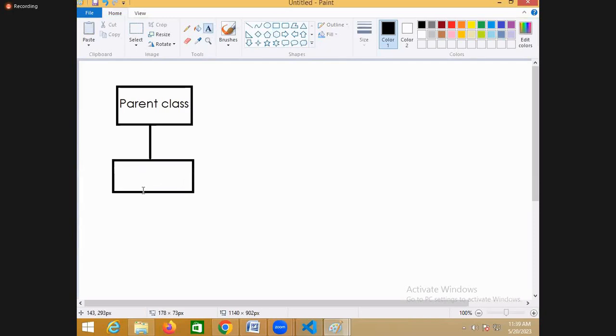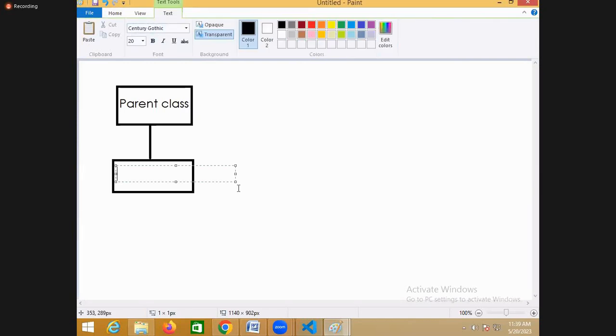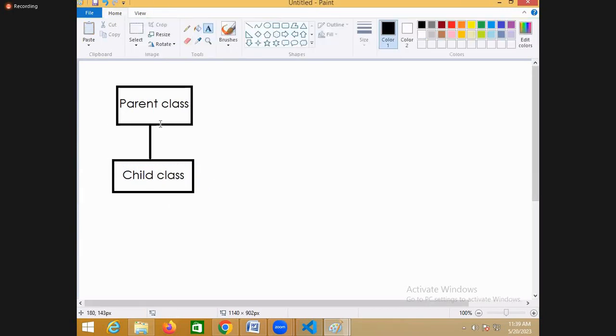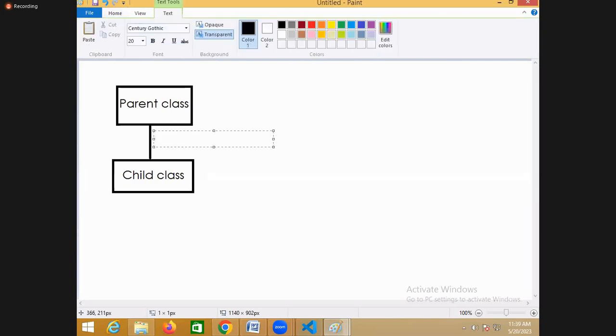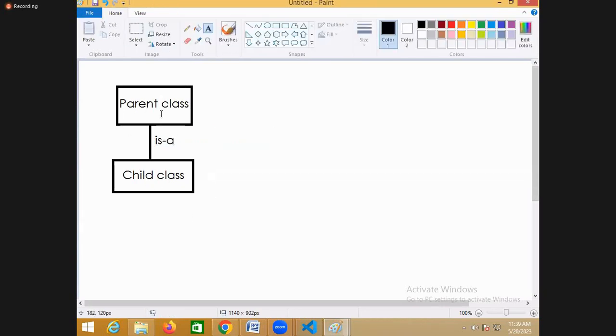Now child class inherits all the properties and behavior of which class? Parent class. So the association between this parent and child is what? Is a. So child is a type of which one? Parent. Right?